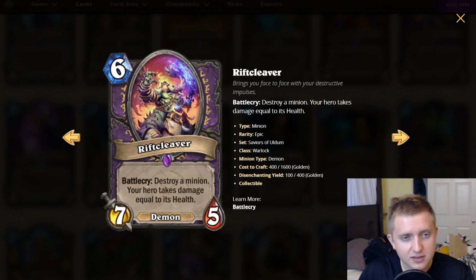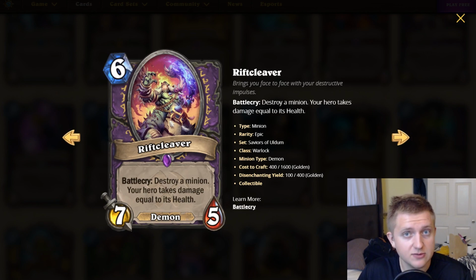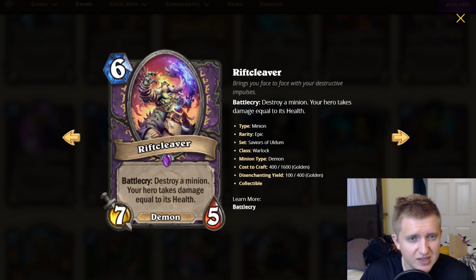Next up is Rift Cleaver, 6 mana 7/5 Warlock Demon. With the battlecry, destroy a minion and your hero takes damage equal to its health. It's not quite as good as if this was a 6/6. I think that would be a better stat line because that's really hard to get rid of. The battlecry itself is pretty powerful. Being able to destroy a minion is always useful, so in a control Warlock I think this would make sense. I just don't know how much heal Warlock really has, and if you're going to use this battlecry, you're probably going to do it on a big minion. While this would be nice, I just don't think there's even a deck for it. And also the fact that it costs 6 mana as a single target removal is a little tough as well.